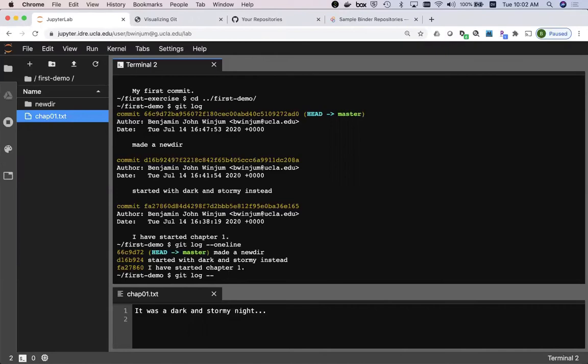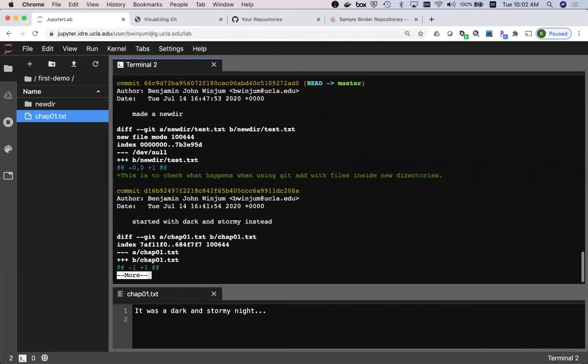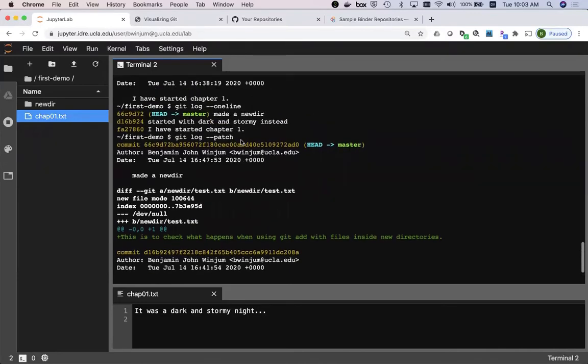Another interesting one is to look at --patch. So patch, I lost the top of it. git log --patch will give you a little bit more information about what it is. So in this particular way, you can start to keep track of the particular changes that were made to files during the commit.